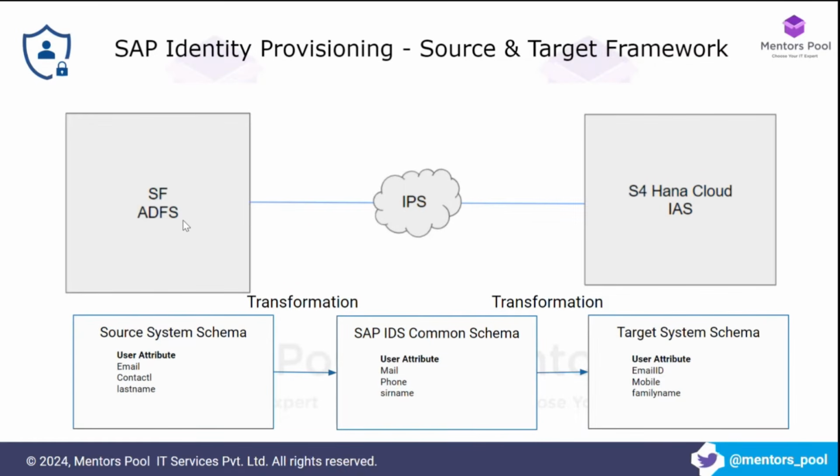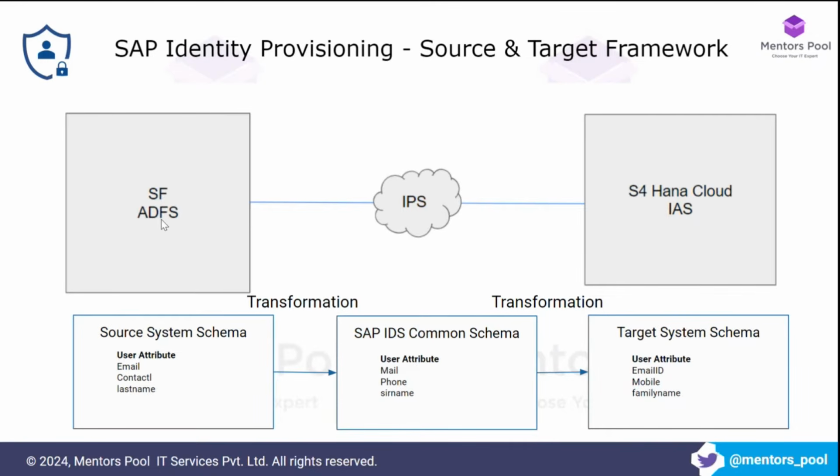Now you want all SAP. So in ADFS, you have users who are accessing AWS, other Azure services, and applications running on Azure, right? A lot of things. But you also have SAP applications. So you decided that for all SAP applications, you want to use IAS as the main identity provider.